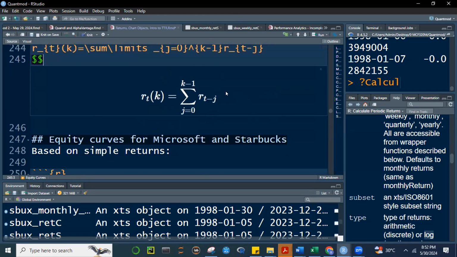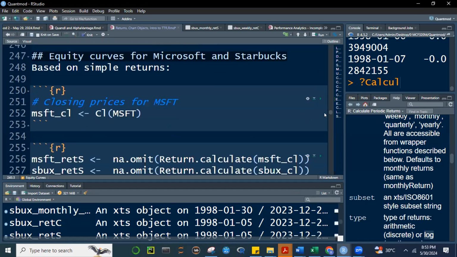If you recall, one of the important qualities of log returns or continuously compounded returns is that it's additive. You can just add the returns, unlike the simple returns. So let's once again go here.